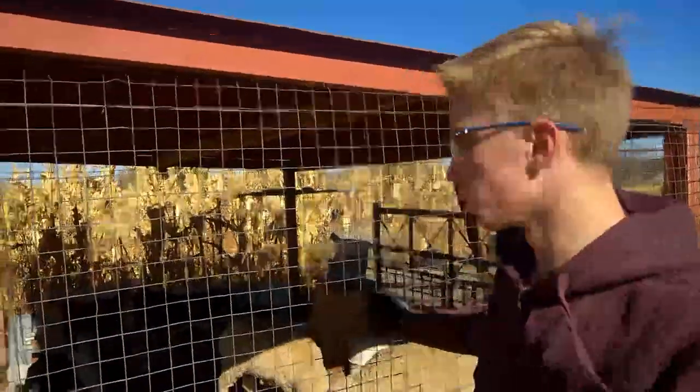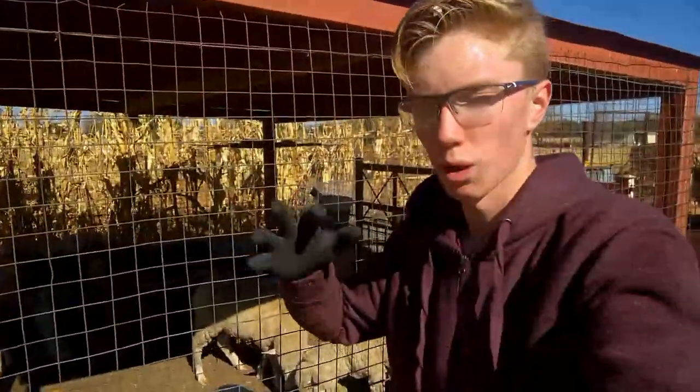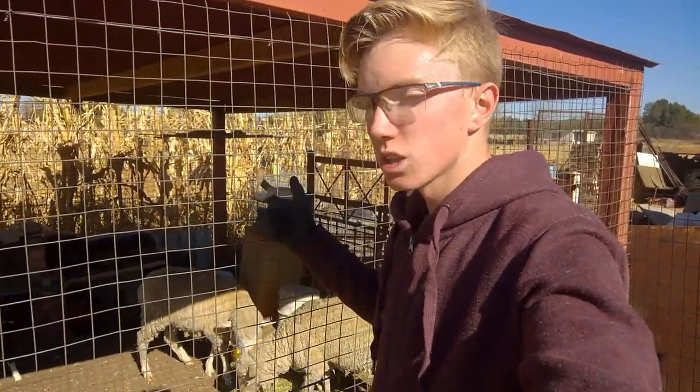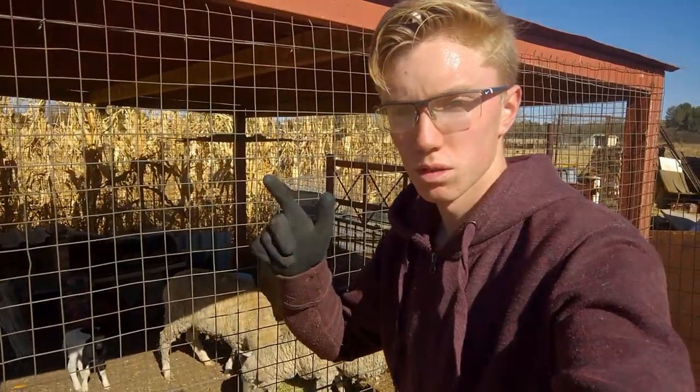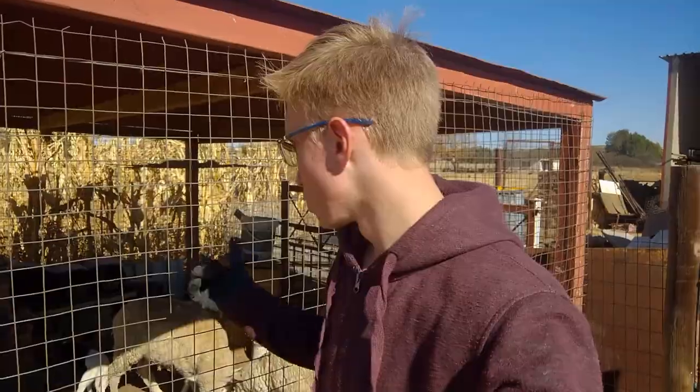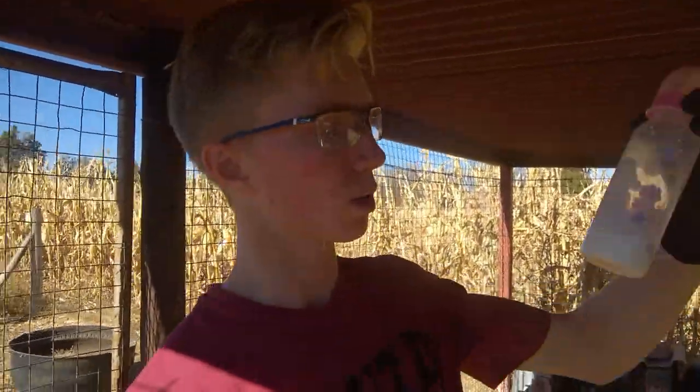So I'm going to move on to feeding the rest of the sheep in here with the lambs. I'm going to fetch the milk bottle to feed the foster lamb and check that the other lamb's mom has enough milk. Ooh, tongue twister there, enough milk to feed a lamb. So I'm just going to quickly fetch the bottle and then I'll show you how I feed these animals. So I'm back here with the milk. It's quite hot here, so I took off my jacket.